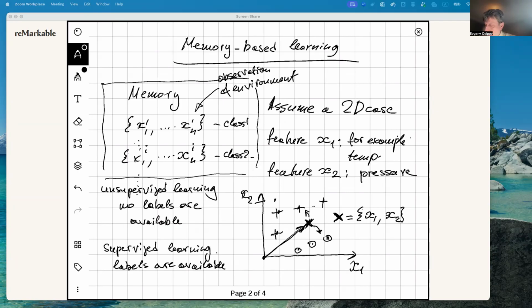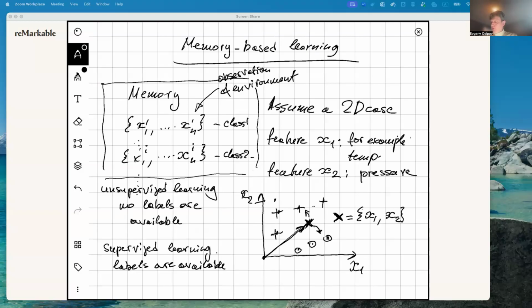You keep all the measurements in the memory, and then, using one or another distance measure or similarity measure, you take a new measurement of an object, a new set of features or new feature vector. Everything I say is synonymous.